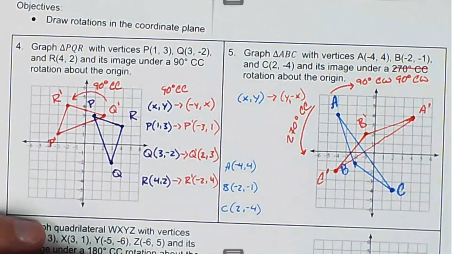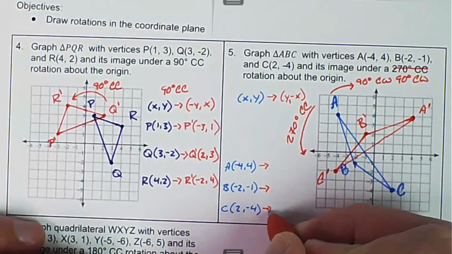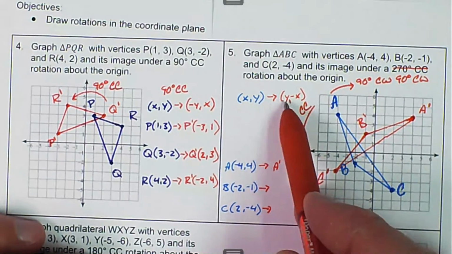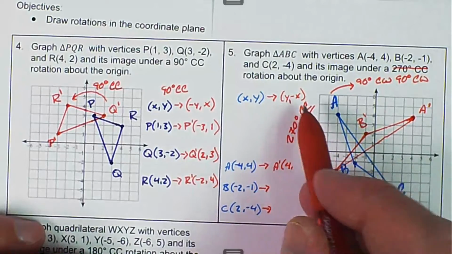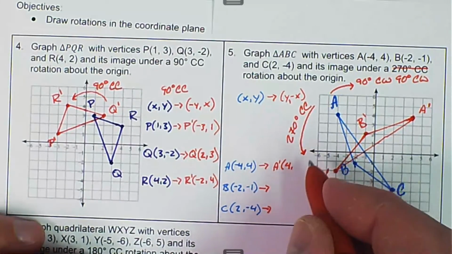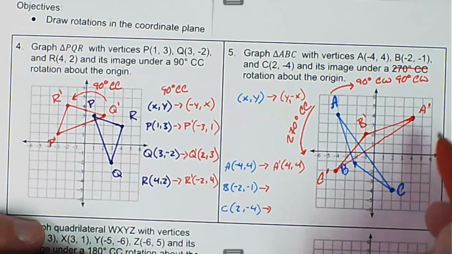And then we want to do this transformation of coordinates. So A prime, take our old y value, make it our x. So that's going to be 4. And our new y value is negative the x. So that is going to be 4. And that's right where it is, 4, 4.